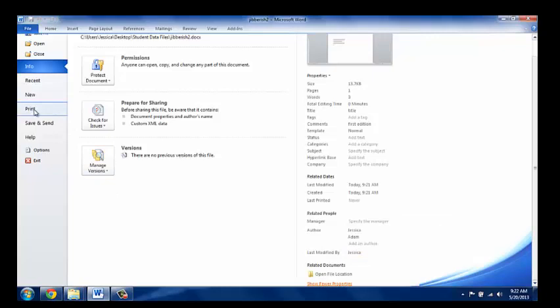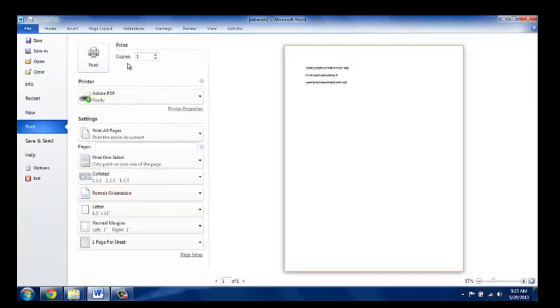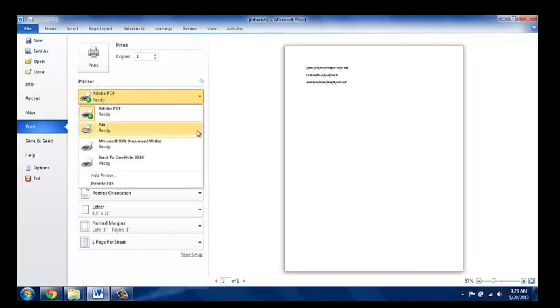And if you want to print, I don't have a printer hooked up to this computer, but the print options are pretty much the same. Only my print default is Adobe PDF. You can actually print it as an Adobe PDF, but if you click here, it'll give you all of the printers that are attached to this computer. Make sure that you know your printer name where you're printing. That's pretty much the important part. And if it's hooked up to a printer, it'll automatically show up here.